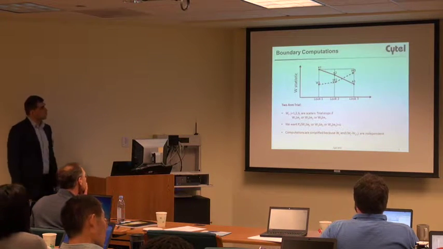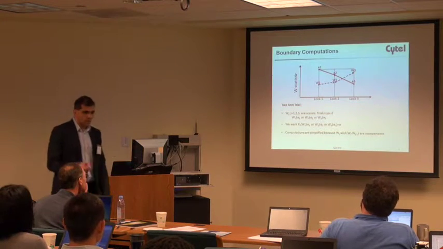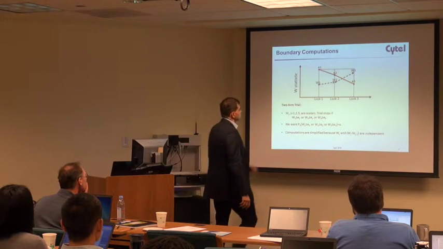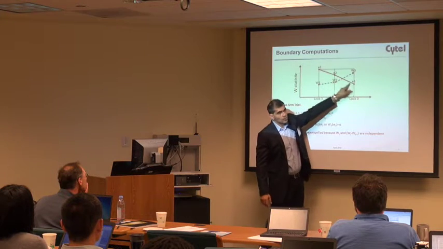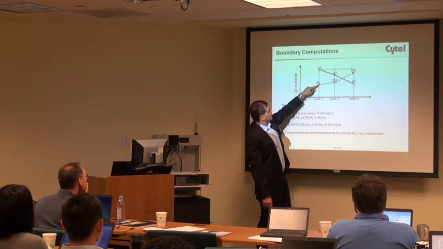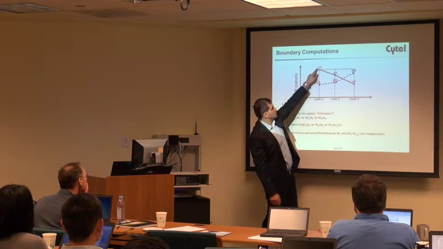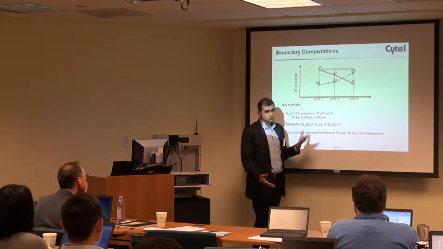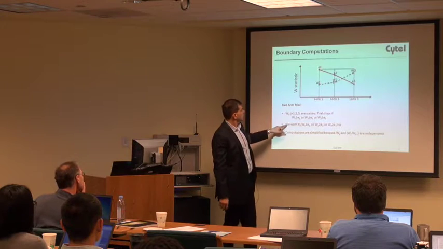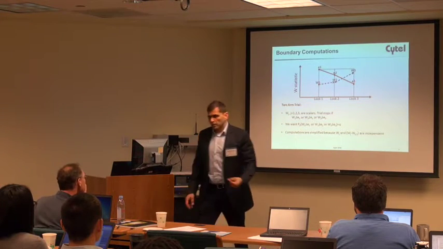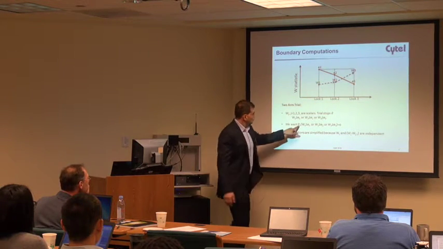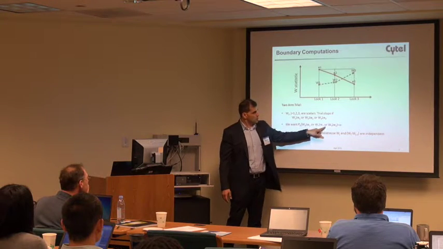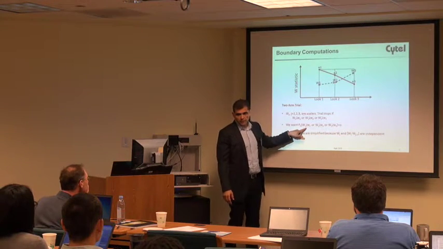So in a two-arm trial, this is what happens. Each one of these Wald statistics are scalars. These are the boundaries that you have. So if at look 1 you do not cross the boundary, at look 2 you do not cross the boundary, and then at look 3 you cross the boundary, then you would stop the trial. And you want, under the null hypothesis, the probability of this happening to be alpha, right?